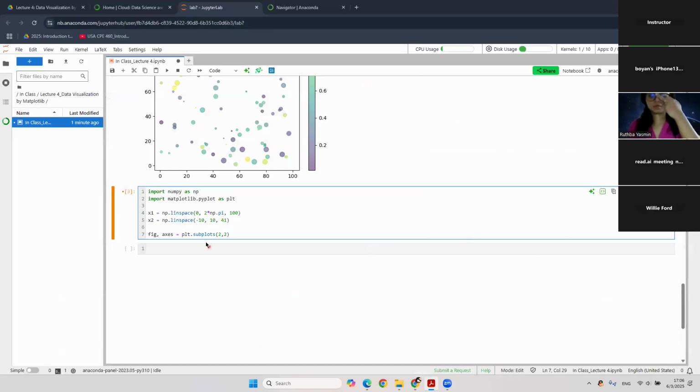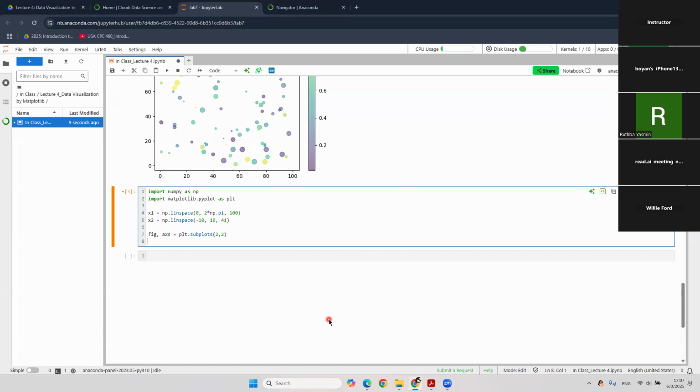I know here I used ax. This is just a name, it doesn't matter. You can call it like this. I just worry later all my notations will be wrong. So after creating this 2 by 2 subplot, this is to tell Python, hey, I'm going to create a 2 by 2 subplot instead of just a plot.